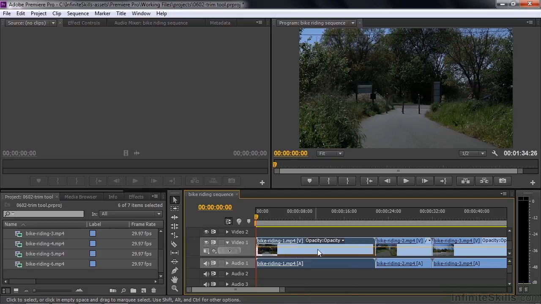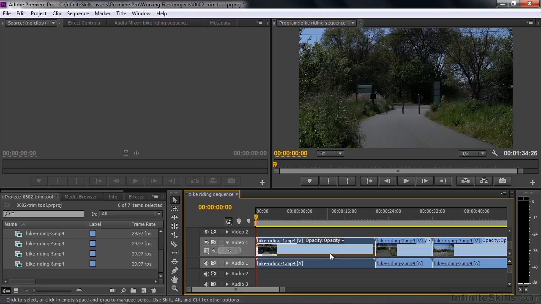I'm telling you this because when you hover your cursor over the end or the beginning of the clip, it'll go from, let's say, this trim tool to this little rubber band controlling tool back to the trim tool. And I want to make sure that when you use the trim tool, it's not this little rubber band control tool with the up and down arrows there. It's this big red thing, or a big yellow thing like that, or a big 4-arrow red thing like that.